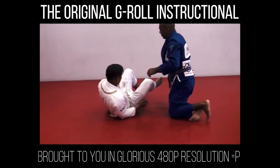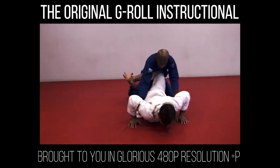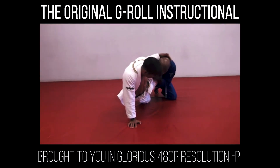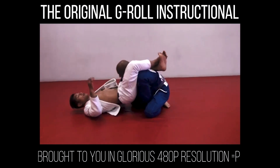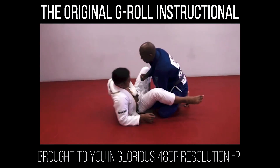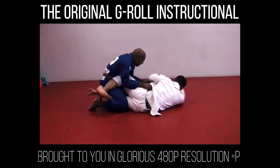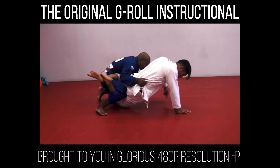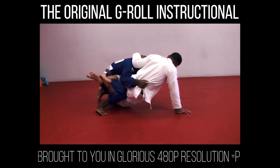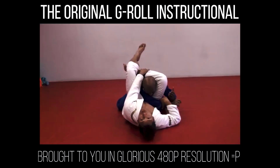From this angle again — leg locked, squeeze your knees, blocking the arm, moving back, doing my push-up, and he starts pressuring me here. I steady myself on one hand and hold his neck — he doesn't know it's coming. I start kicking my left leg back and throw my right leg over. I start falling straight to here, lift, and finish traditionally. Last one: he's doing the basic pressuring. I keep myself up on one hand — straighten your arm, lock his neck, keep him down, shoot your right leg up, and your left leg through. Finish.